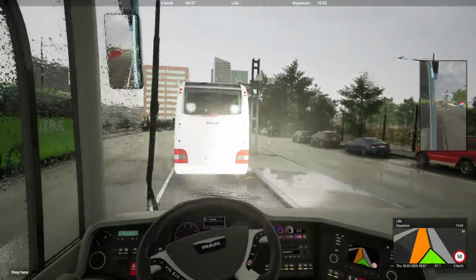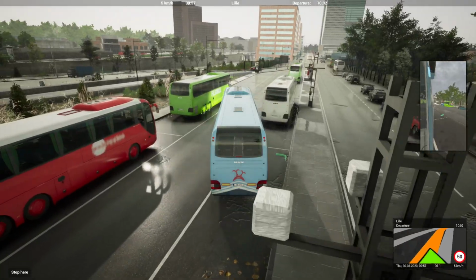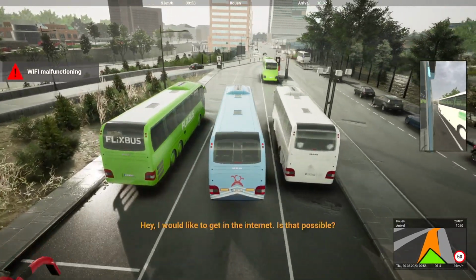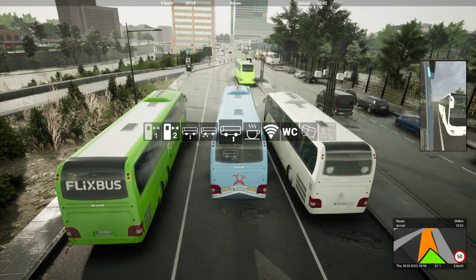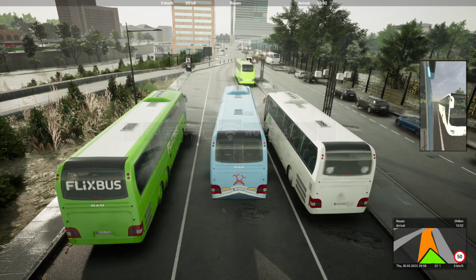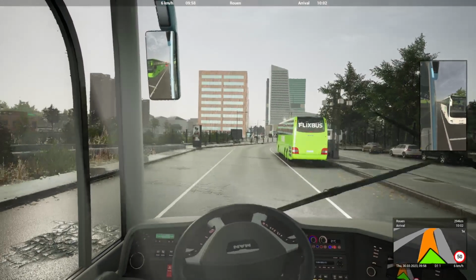You answer your phone, please. Okay. Hey, ich würde gerne ins Internet. Wie das? Internet. Wi-Fi is not working. Let's have a look. Turn it off. Turn it back on again. There you go. Or you could just use your Wi-Fi on your phone.